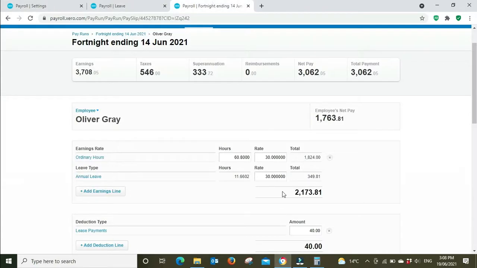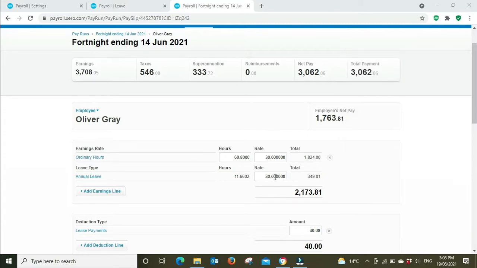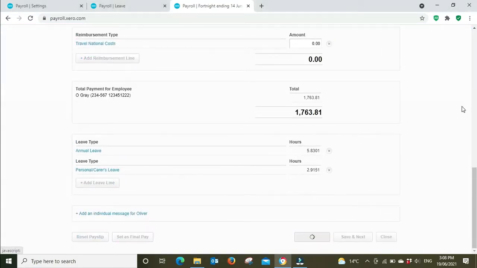The rate here wouldn't be 30, it would automatically show as 13 plus your 17.5%. So what's that? 13 times 1.175. It would be 35.25, and that would flow through automatically. So that would basically mean when there's a portion of leave, they'd get paid a bit more than they normally do. But there's no leave load here, so it's $30 an hour, has not changed. Okay, so we're happy with that. We're going to save.